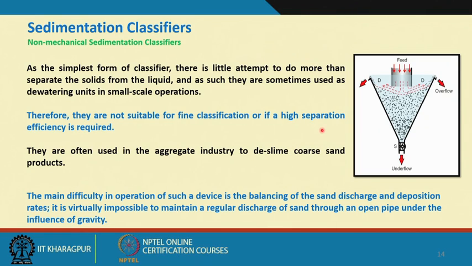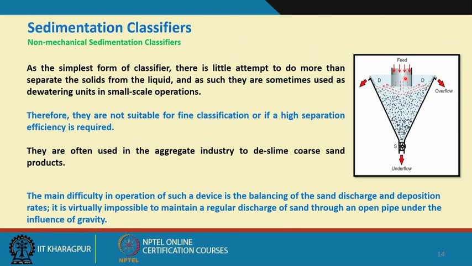Say this is a sketch of a sedimentation classifier. I have taken this image from B. A. Wills' Mineral Processing book, and I kindly acknowledge that. Look at what happens here: the vessel is conical shaped, and the feed is in the form of a slurry, that is, a mixture of your particles and your fluid medium, that is water.